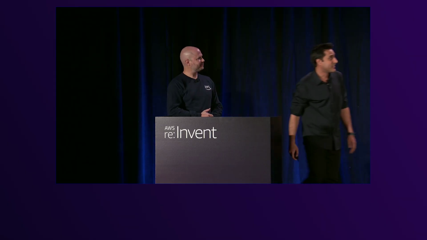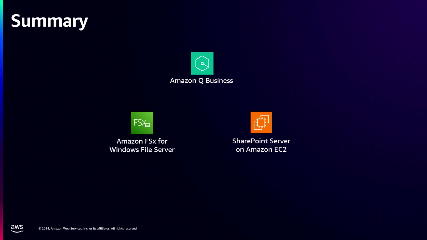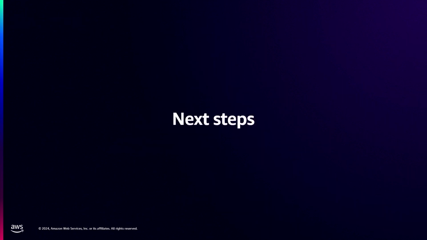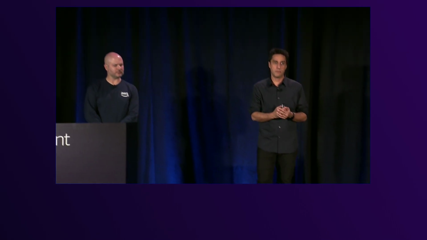All right. Thanks, Jared. So to summarize what we covered, we touched on how Amazon Q Business can help you build an AI-powered assistant based on your enterprise data. We showed how it can integrate with SharePoint Server on EC2 and also Amazon FSx for Windows Server, and also showed you how Amazon Q Apps can help you basically build those lightweight applications. As a next step, look at your environment, see those data silos where maybe you can use Amazon Q Business to provide your users with an AI assistant, really with just a simple click by adding application, adding those data sources like how you saw Jared showed in the demo, and empower them to work more efficiently.